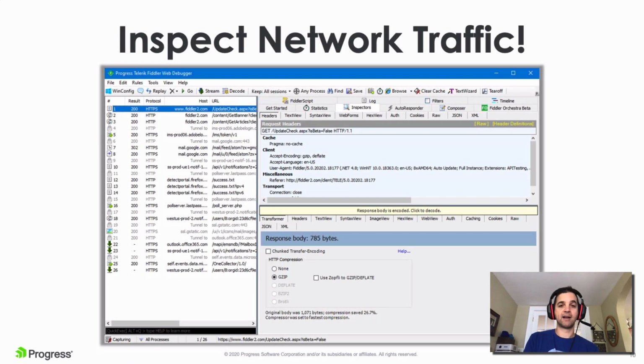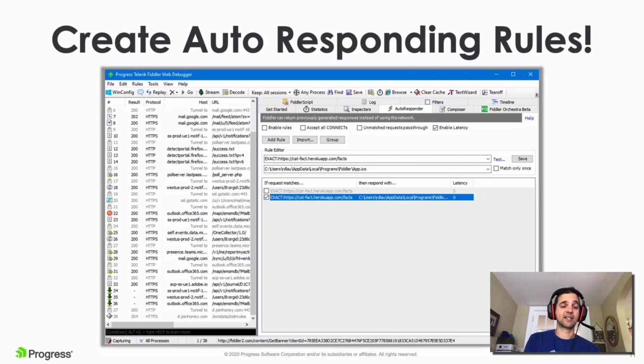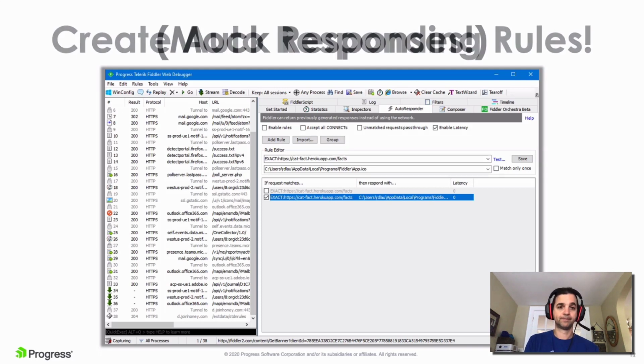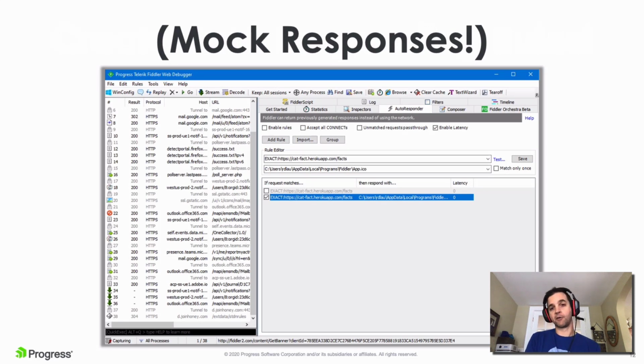Now, how these are actually accomplished with Fiddler is through a variety of features. You can directly inspect network traffic calls, both outgoing requests and incoming responses. You can create customized sets of rules that respond to certain request parameters. Say you want to alter a request for a specific URL and replace it with another call or a local file or whatever. That's all doable with the AUTORESPONDER. And related is this ability to mock requests. So as you're building out your app, and if you don't already have a functioning API in place, you can build up rules that will allow you to develop against a mocked up set of data, like a local JSON file, for instance.